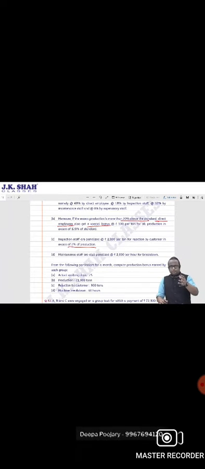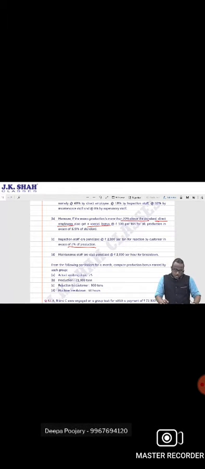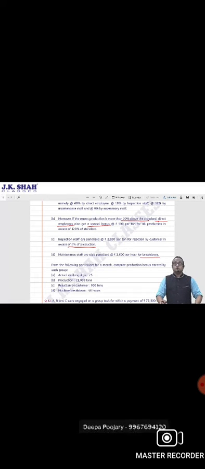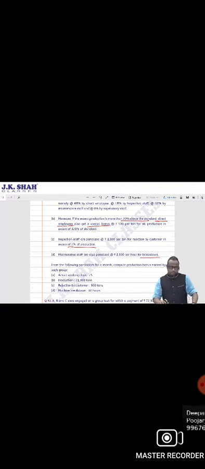Maintenance staff, which is required to maintain the machine, are also penalized 2,000 per hour for breakdown. Naturally, if the machine is in breakdown, your workers will sit idle, but you will have to pay them for that idle time because they are not responsible for the breakdown. Time is wasted, resources are wasted. So that should not happen. If that is happening, that means probably your maintenance team has not done the work properly. Charge them 2,000 per hour as penalty.